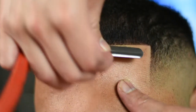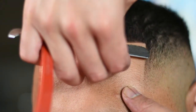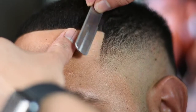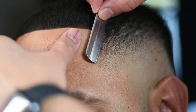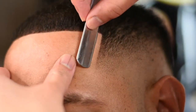And as always, I'm always getting the extra hair laying on the front of his forehead. This helps the hairline pop out a lot better, just because it does create transition from lightness to darkness. So that's what I always do. I always like to just make sure I clean the front of the forehead. And these are basically the finishing touches, guys.